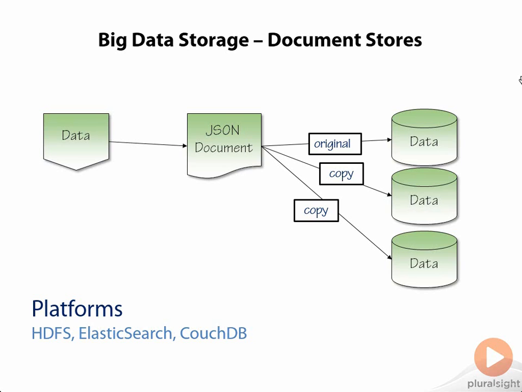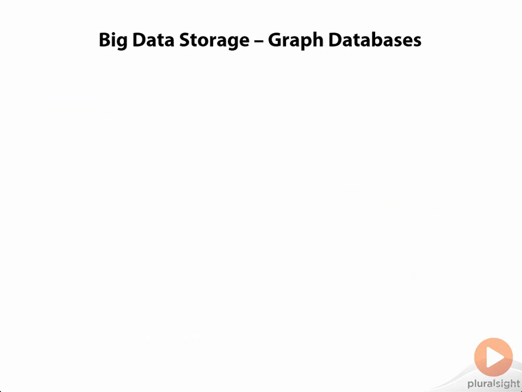The last type of big data storage system I'm going to talk about is a graph database. Now, graph databases are based on graph theory. Graph databases employ nodes, properties, and edges. Nodes are very similar in nature to the objects that object-oriented programmers would be familiar with. Nodes represent entities such as people, businesses, accounts, or any other item you may want to keep track of. Properties are pertinent information that relate to nodes. And edges are the lines that connect the nodes, or nodes to the properties they represent, the relationship between.